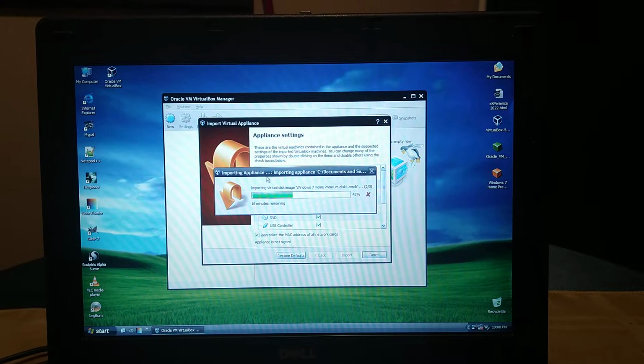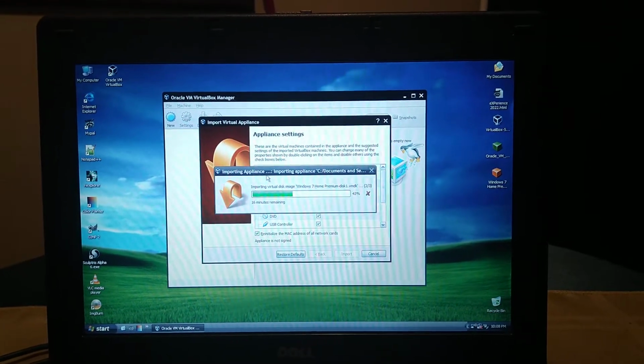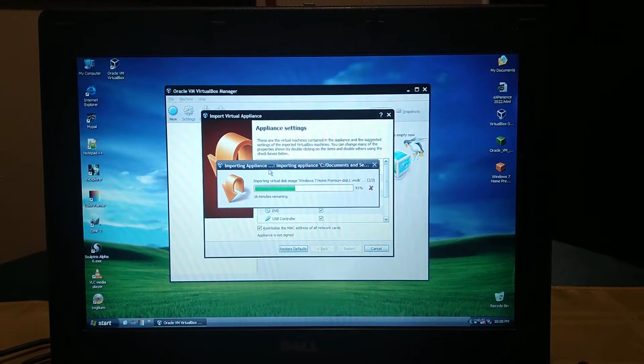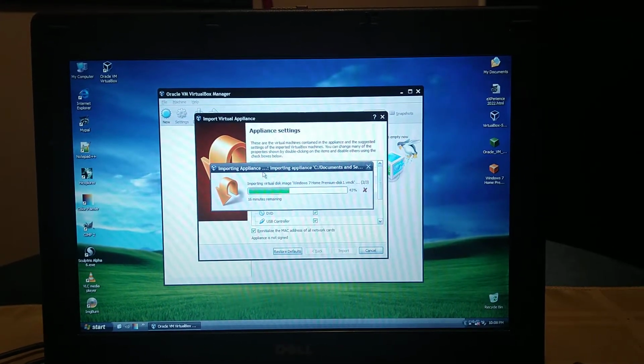Can't remember. It was 42 or 46% of what? Somewhere in there. The rest of it would be blank space. Expand right out.